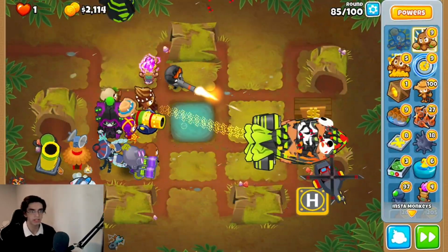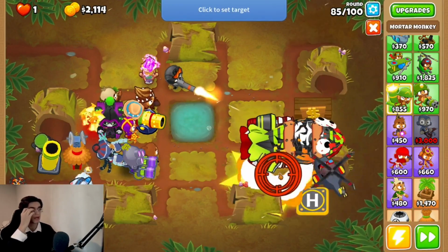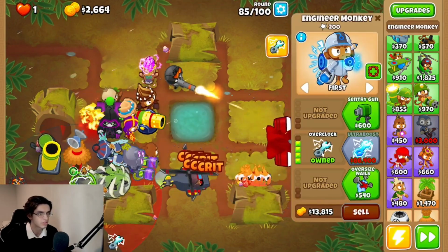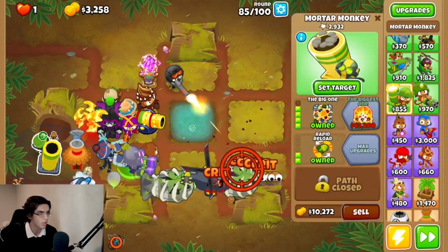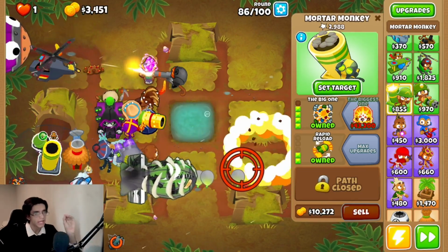Okay. We're good. Okay. Just down to MOABs. And I need to be careful for the ceramics because those are what killed us last time, I think. I don't know how the Moab Dom is hitting from this far away. I thought that's out of range, but I guess he just has global range now, which is beautiful. I love that. Okay, but I need to be careful. Here. Oh, okay. Yes. Let's freaking go. Okay. Round 85 is down.